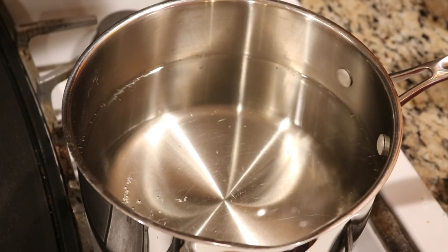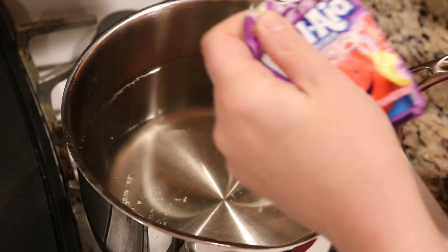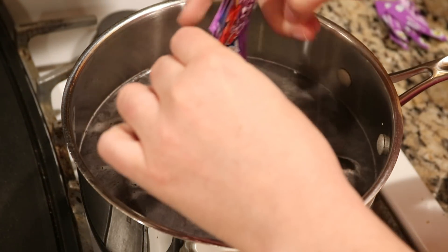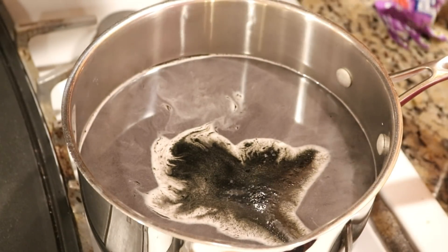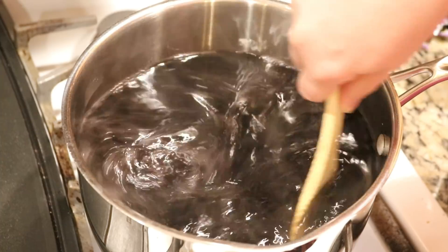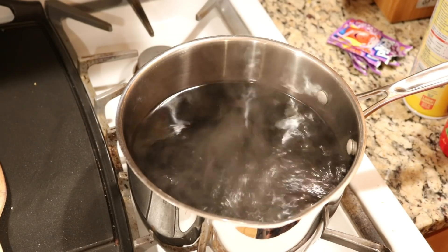For the second skein, I pre-soaked 100 grams of worsted weight Wool of the Andes yarn, which is 100% Peruvian Highland wool and is not superwash. I know that this yarn absorbs dye a lot slower than the Felicia yarn or Stroll, which has a similar content. So therefore, if we're going to see some breaking with dip dyeing, we will see it here. I have four more packets of grape Kool-Aid and I am going to dissolve these into eight cups of water, just like we did for the first batch. Once this starts simmering it will be ready to reduce the heat and to start dyeing our yarn. Our dye bath is at a boil — I am going to reduce the heat and we can start dip dyeing.